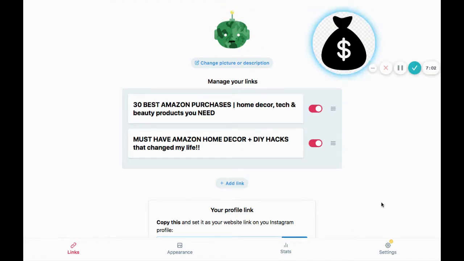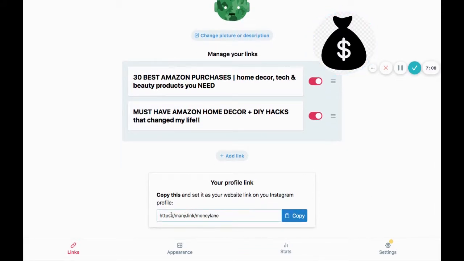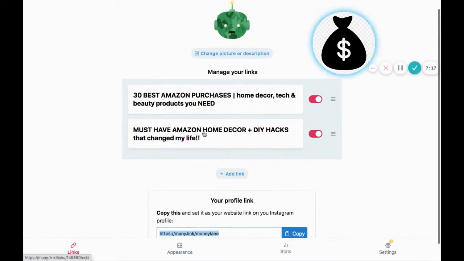So you can compile tons of different links here, and you can reshare this whole page by copying this link here. So this will be your special link where if people click, they will come to this page here, and on this page you can add a quick description.